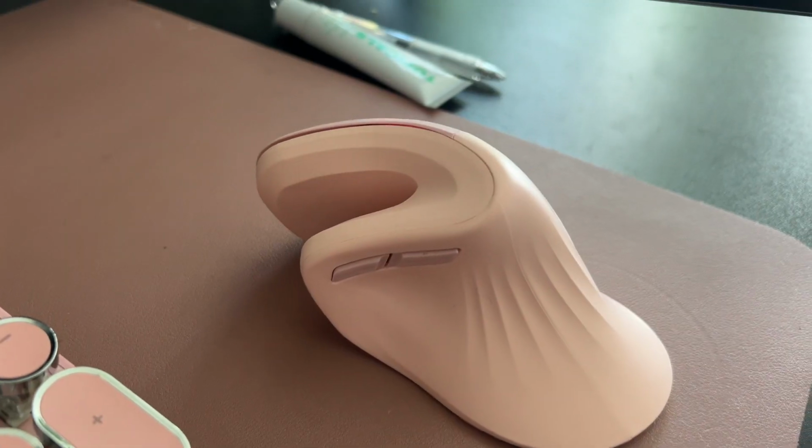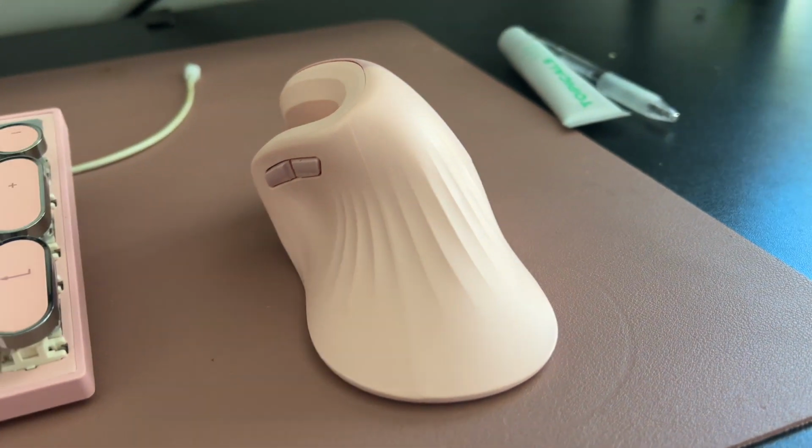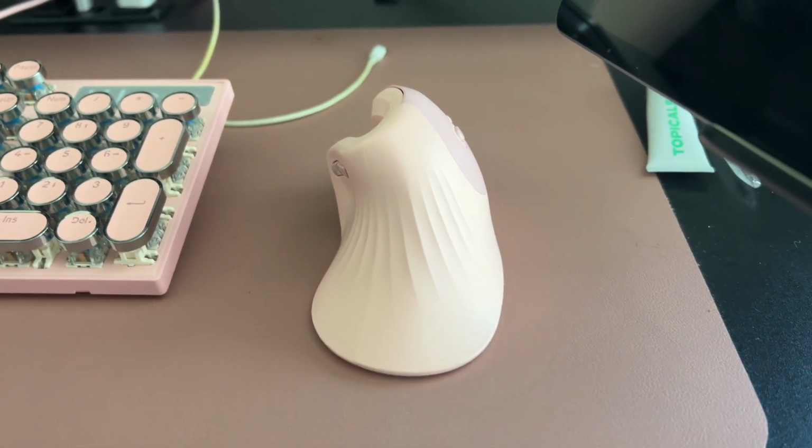On top of that, I got an ergonomic mouse. Basically, I'm trying to avoid carpal tunnel. I spend a lot of time at my computer working, and between the keyboard and the mouse situation, I just want to make sure that it is carpal friendly. I don't want carpal tunnel. I don't want wrist pain. And so I feel like this ergonomic mouse is the mouse that a lot of people have started using. And it also comes with a jiggler. So if you have to take a bathroom break and you don't want your computer to turn off, that's a good option to use too.